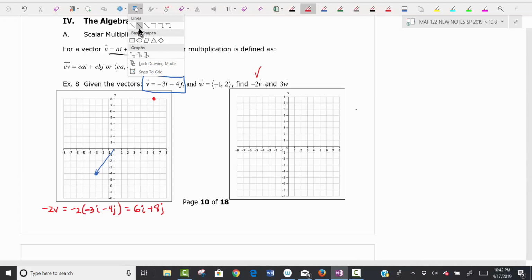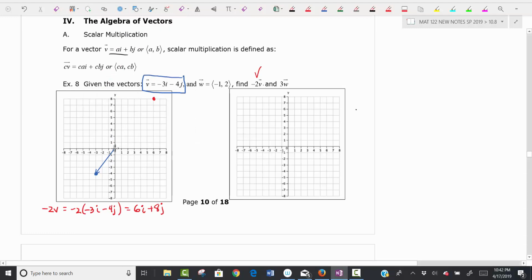Then I'd like you to go ahead and sketch out that vector, and we'll talk about what that is doing. What it did was it did two things. It changed the direction, and it also doubled the length. So that negative changes the direction, like you would expect, but then the 2, of course, doubles the length. So that's how that goes.